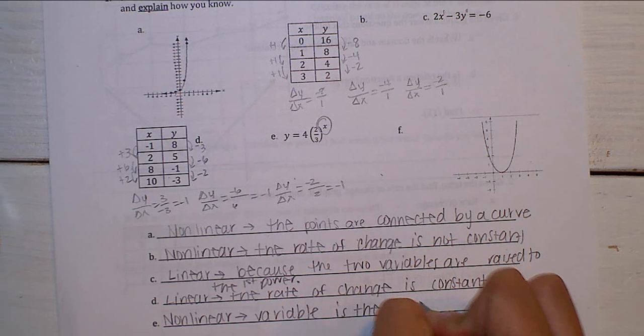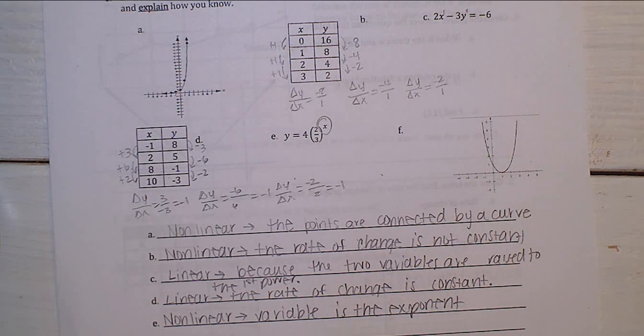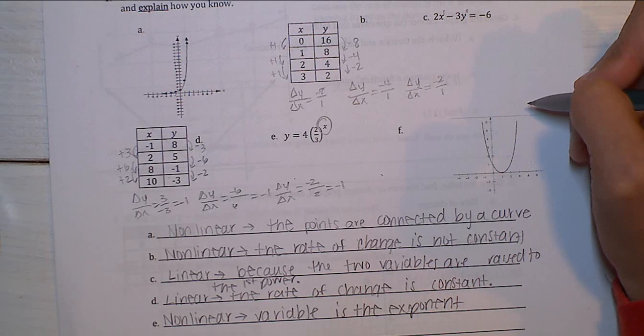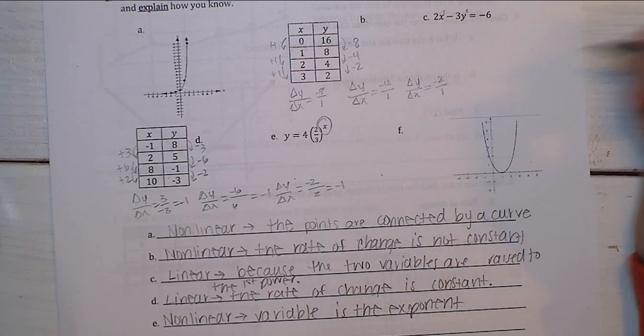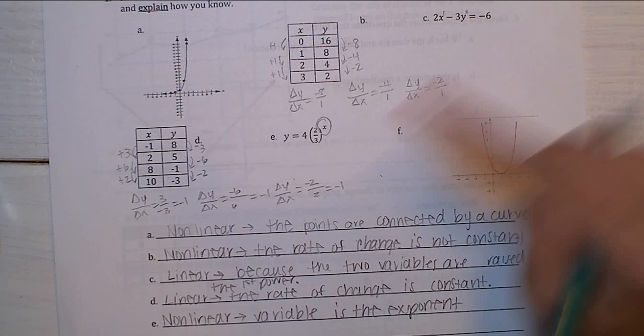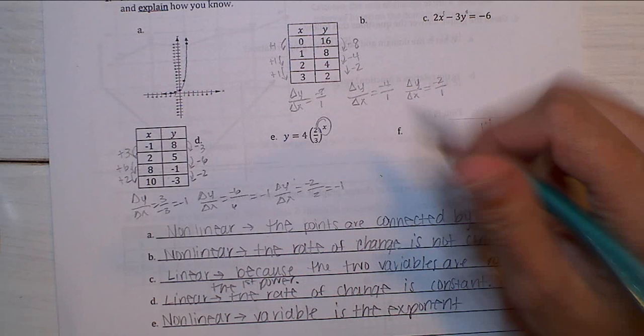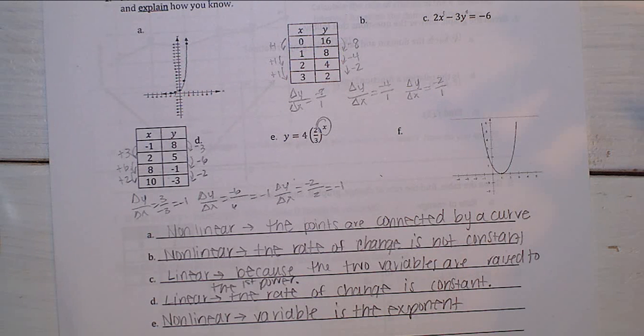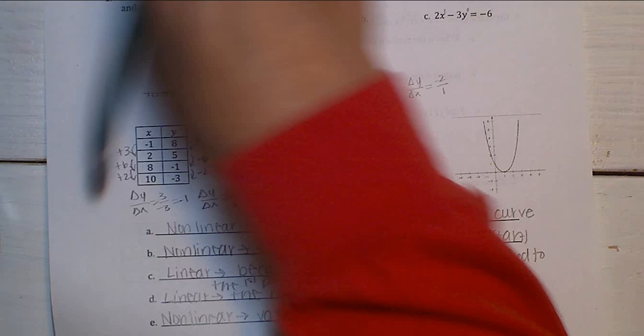And then finally, F is the graph, and typically you guys do pretty good with graphs, but if you notice, the points are connected by a curve, not a straight line. Remember, the line does have to go off in opposite directions for it to be linear, not two straight lines going in different directions. For it to be a line, it needs to be consistently going off negative infinity to infinity for both the domain and range. So F is not linear.